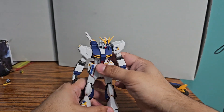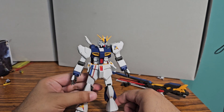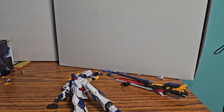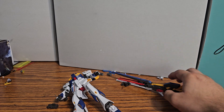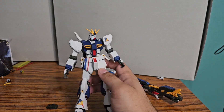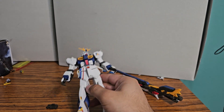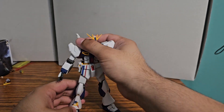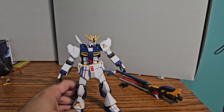So that's it for the articulation and basically the whole review. This Entry Grade Nu Gundam is actually a pretty darn good Entry Grade. The Nu Gundam is a good kit by itself, and it has this new accessory which gives it nice weapons — except unlike the original, it doesn't come with a shield and a beam rifle. But it has nice open hands. The decals look pretty nice and were easy to apply. This kit's pretty good, except if it loosens up it'll be a bit rough, so take care of it.